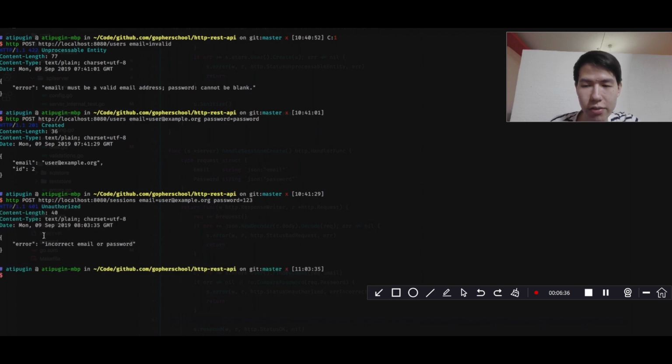However, it is a different one, which is the error of incorrect email or password, which means that once an account has been created, it cannot be changed at this point. However, it can be possible if you change it by using the settings. However, in this scenario it doesn't work.